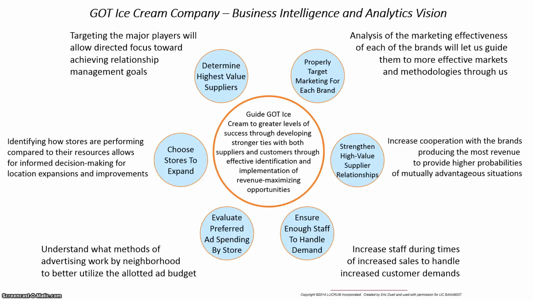Additionally, we want to look from an HR point of view at how much staff we're going to need on any given day. We can find external predictors such as temperature in order to know what's coming up and make sure we have enough staff to take care of any rushes. Also, from an operations point of view, we want to look at which stores we want to expand should the opportunity present itself.